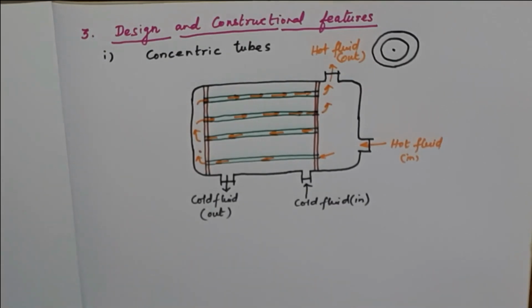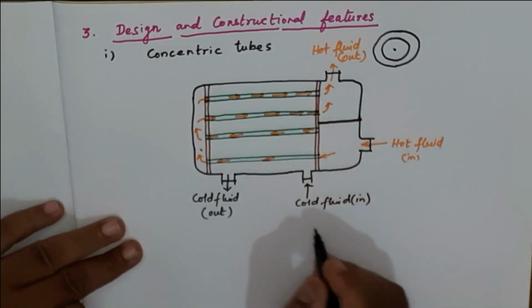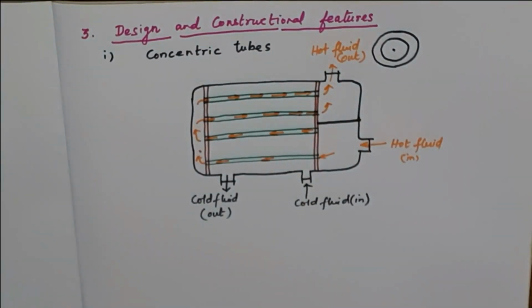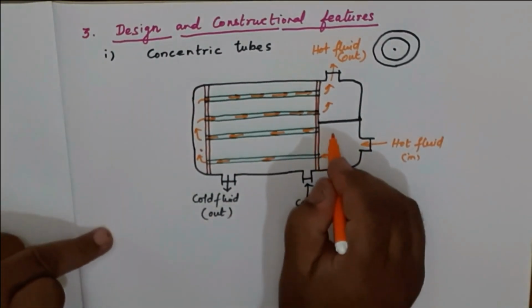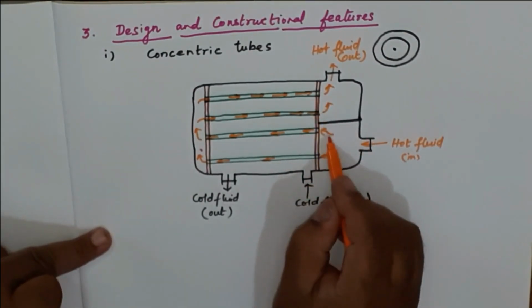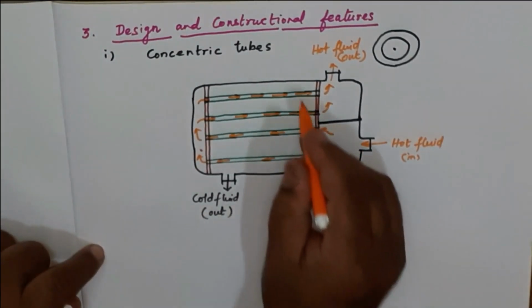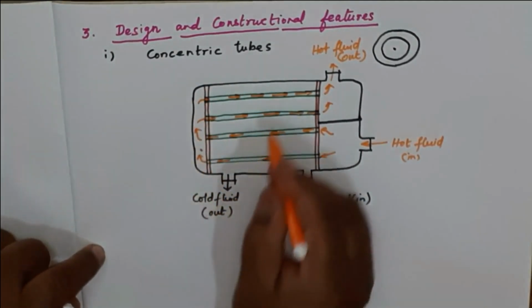Fine. So how do you separate the hot and cold fluid here? It is separated by baffles or a partition here, and here you have a partition, so that the hot fluid which is entering here cannot move to the upper portion here. So the hot fluid is separated by a partition here, and now the cold fluid which enters here, how does it pass through all the tubes?